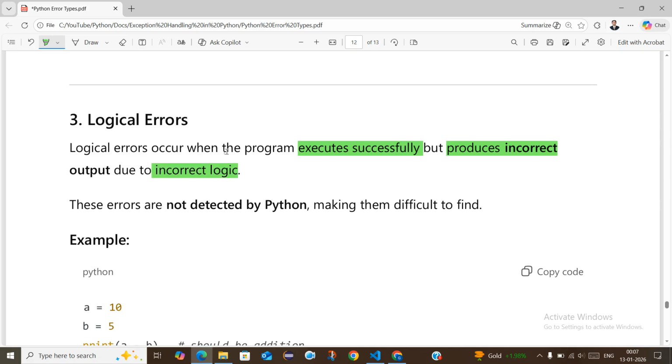The syntax is proper and the runtime execution is proper, but these errors are not detected by Python.